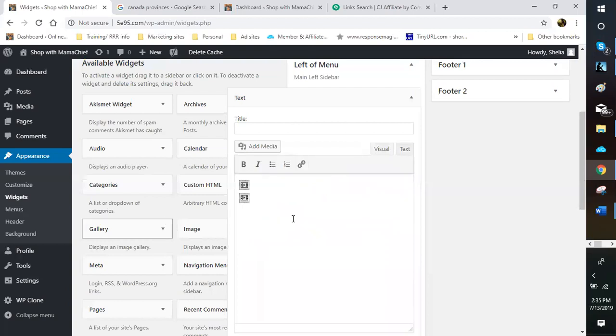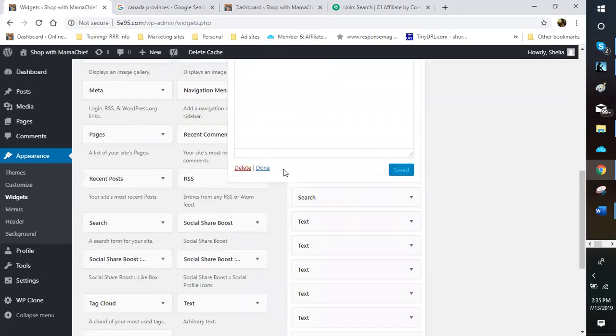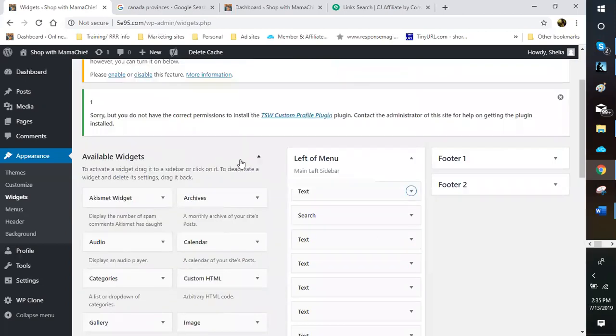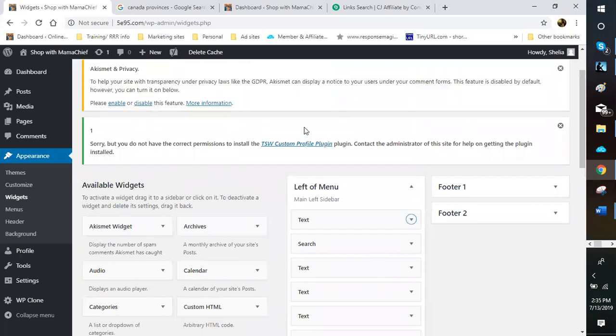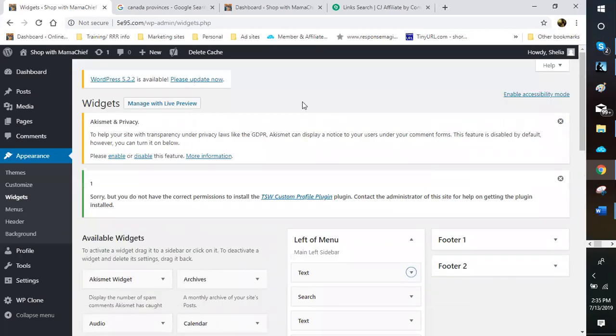So it'll look like this when I go in there, and then I just hit save and done. When anybody looks at my website, they'll see it. If you pull up 5e95.com, you'll start seeing those. Mine's usually at the top, and it'll say in the corner, sponsored by Google Ads.